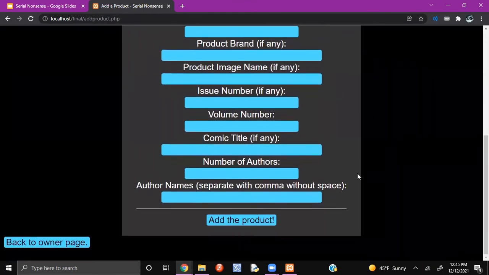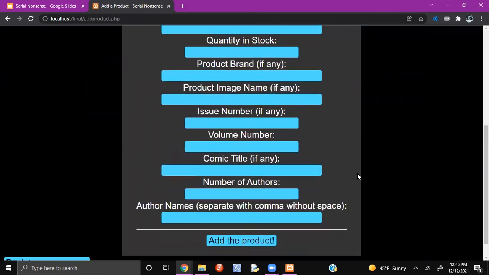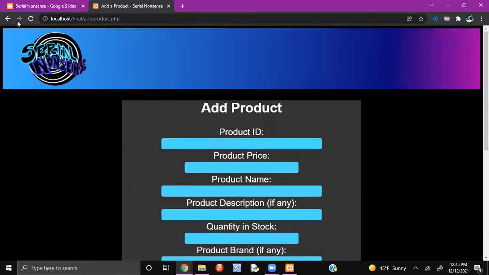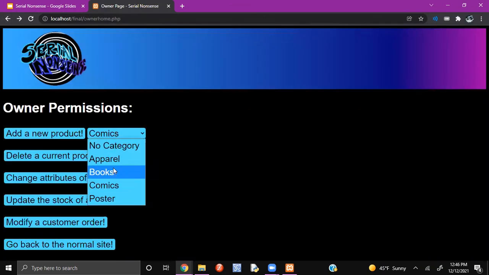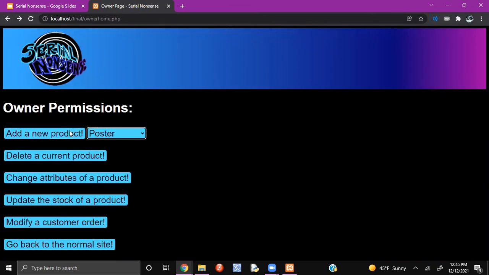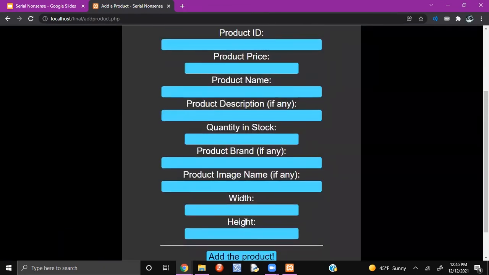Here are the different fields that we would have to add, which actually change depending on what you pick. So here we can see comic title, number of authors, stuff like that. But if we choose poster instead, we now see attributes like width and height.